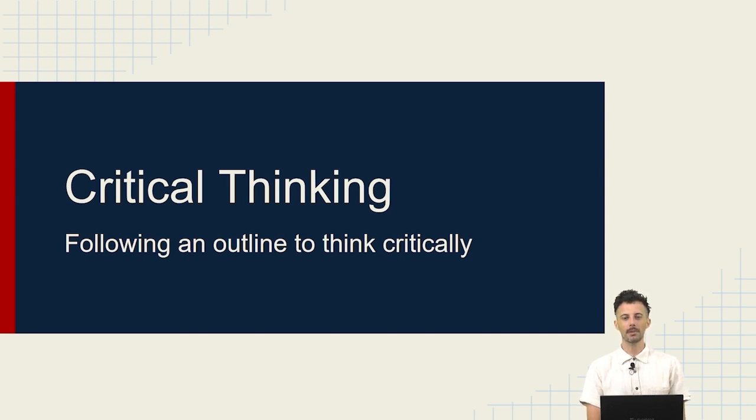So the next part, I'm going to break into kind of critical thinking. First thing is just kind of specific parts about critical thinking. The one outline that I found that's pretty useful to thinking critically, and we'll have a couple of exercises to get you guys more involved. And then after that, I'll give you an outline of how to solve problems like an engineer would. I have an engineering background, and it's a simple outline to solve problems like an engineer. So hopefully these are useful. I mean, they're useful to me, so they'll be useful to you. I hope.